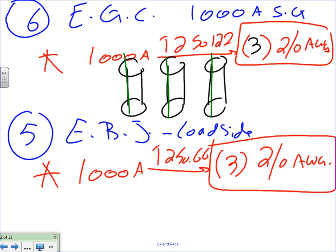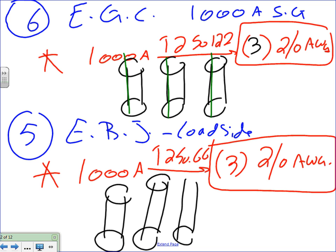Why three? Anybody know why three? Three sets, so these lines will be here, with the bushings at the end. We use a different number in your notes than you're using on the board, for number five? Yeah, 250.122. You have 66 written down there. Oh, that's because I like you. Thank you. That's a mistake. 250.122, absolutely, you're right. That's not a computation device. Thanks. 250.122. This one, guys, will be right here.